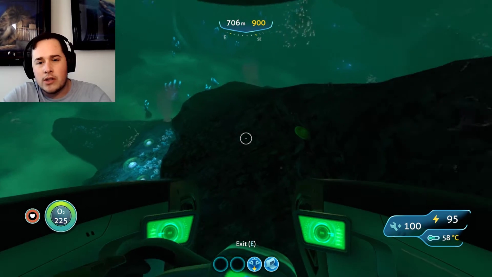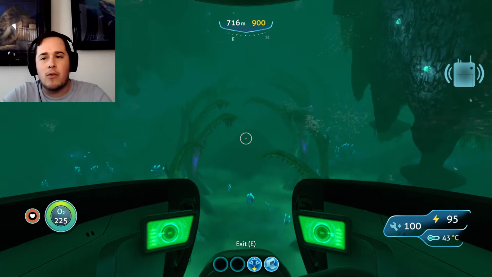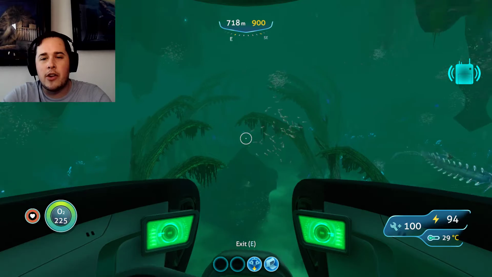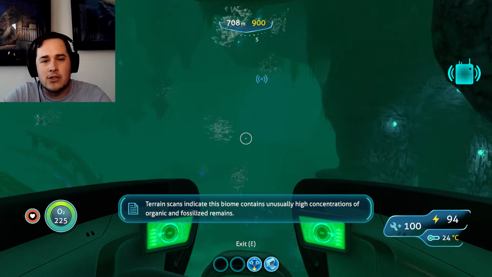So I'm just going to... What? There's table coral down here? I never knew that. Things I'm learning right now. Now, one of the other leviathans that's down here is hostile, and I'll point it out. Oh, there he is. He's in the distance right over there.